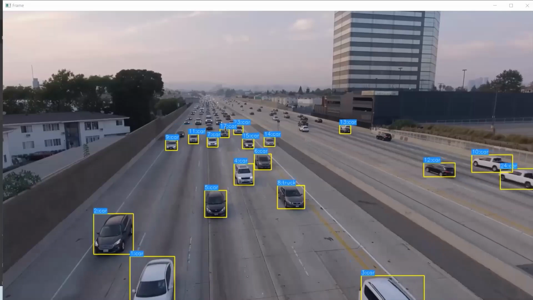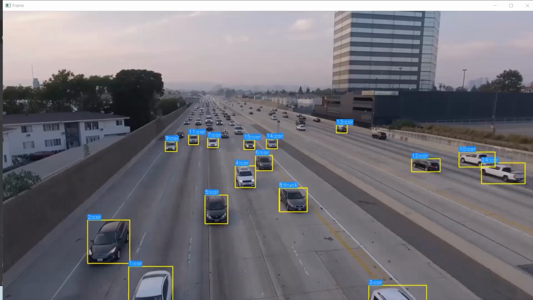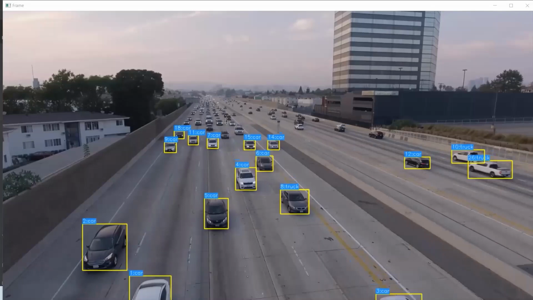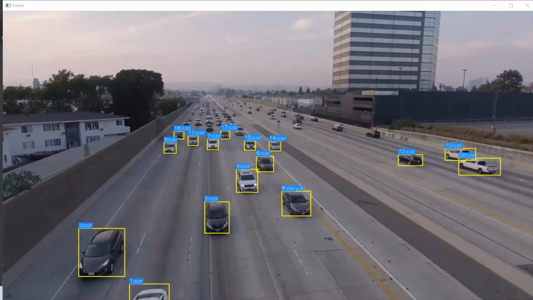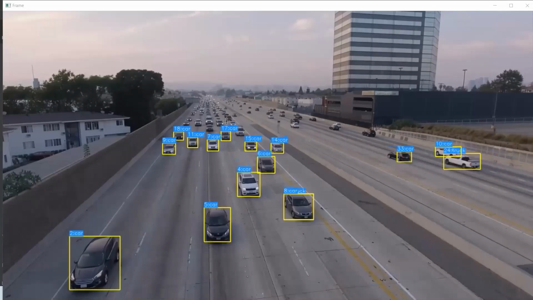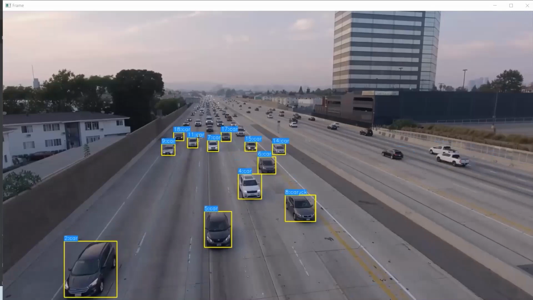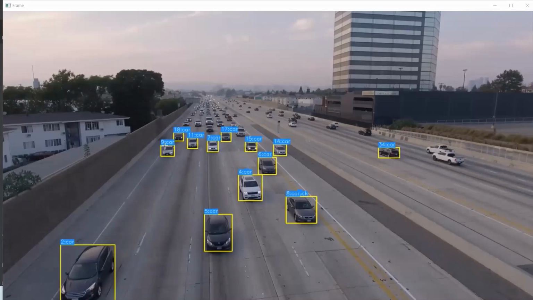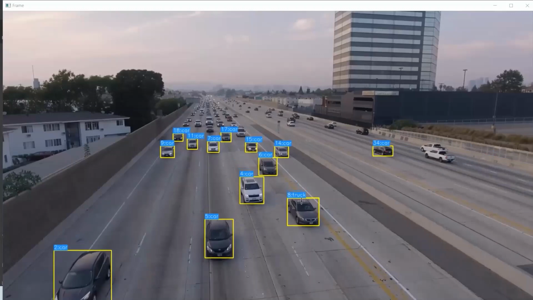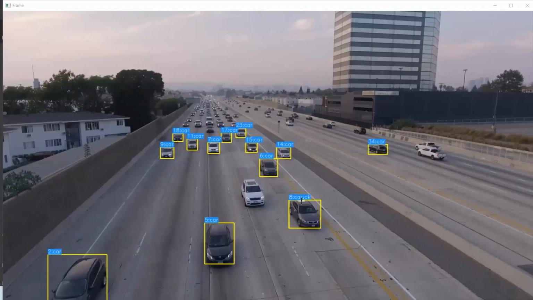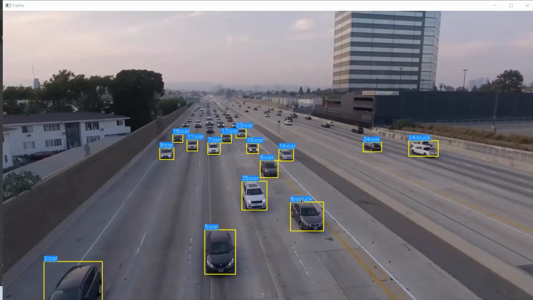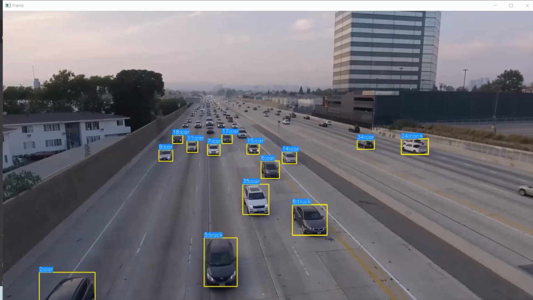So now you can see that each detected object is being assigned a unique ID. So using object tracking, we assign a unique ID to each of the detected objects. And to implement object tracking, we are using the SORT algorithm, and using object tracking, we are assigning a unique ID to each of the detected objects like 7, 11, 18, 17, 9, 15, 14, 6, 4, 5, 2, 8.